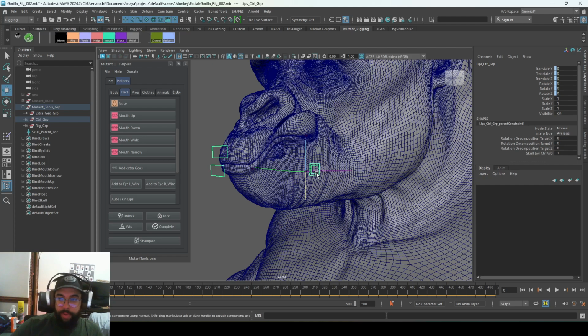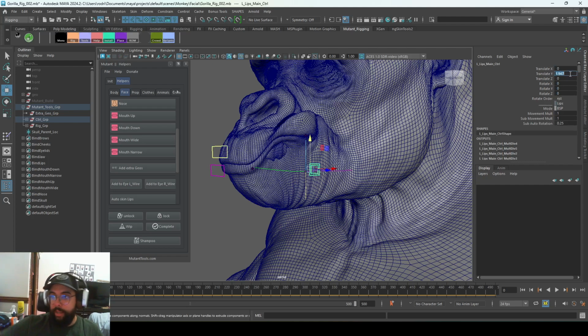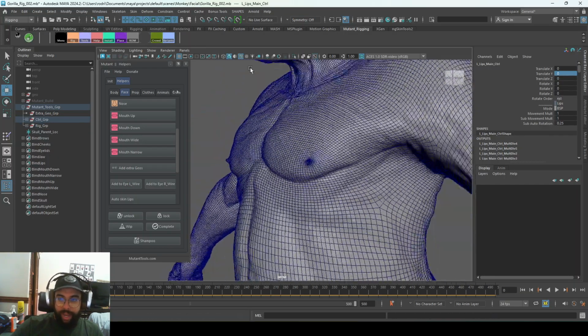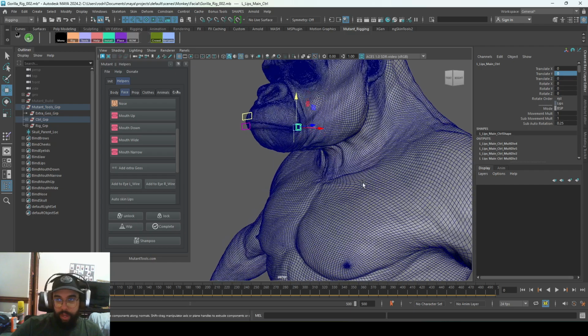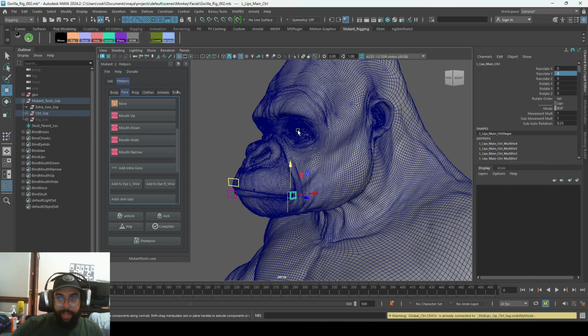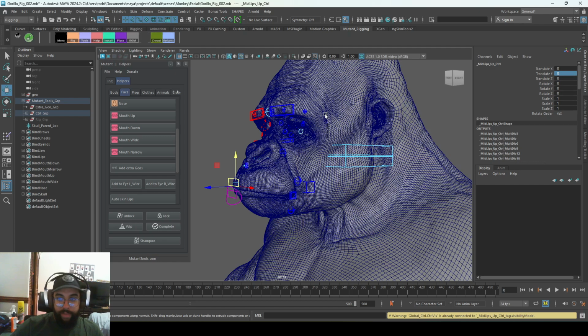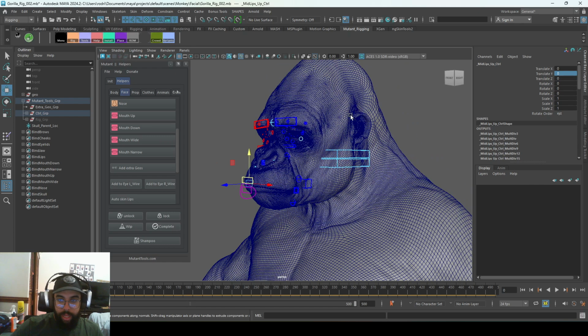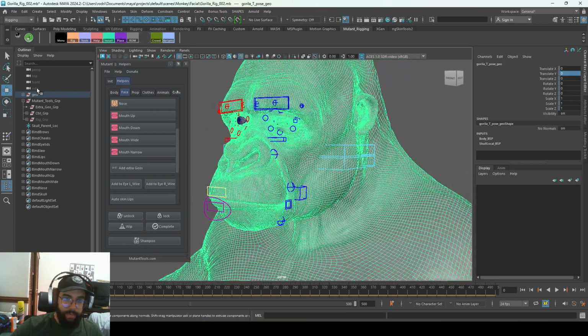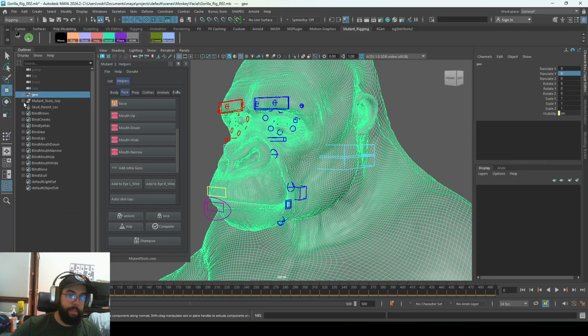So what I'm going to be doing now is, if this is too fast, you can connect a multiply divide between those two, because in this case the scale of this guy is super huge. It's going to be super fast. And you can do a complete. With that complete, you will be getting everything again. And the final geo. Remember, you need to have this geo in the name.